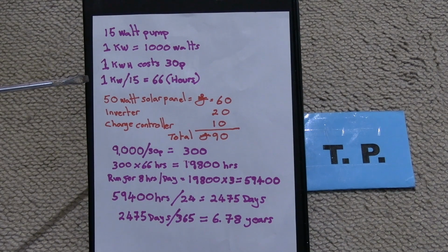1 kilowatt divided by our 15 watt pump is roughly 66 hours. In other words, we can run our 15 watt pump for 66 hours and it will only use 1 kilowatt hour of electricity. In other words, 30p to run our 15 watt pump for 66 hours.